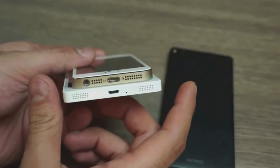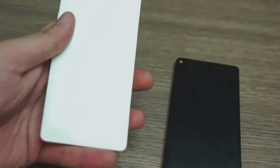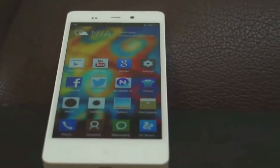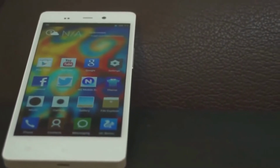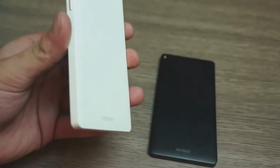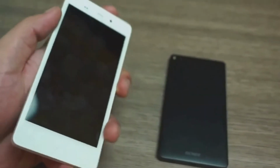from that. They've actually kept the iPhone as the benchmark for this design, and they've sort of taken from that. And it's not a bad design. In fact, it is a very premium looking device. It appears to be very premium. It behaves like a very premium device, and it actually feels like a really premium device.